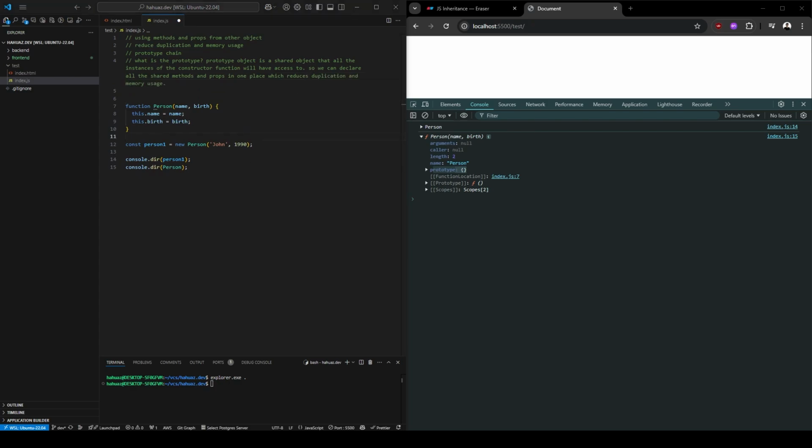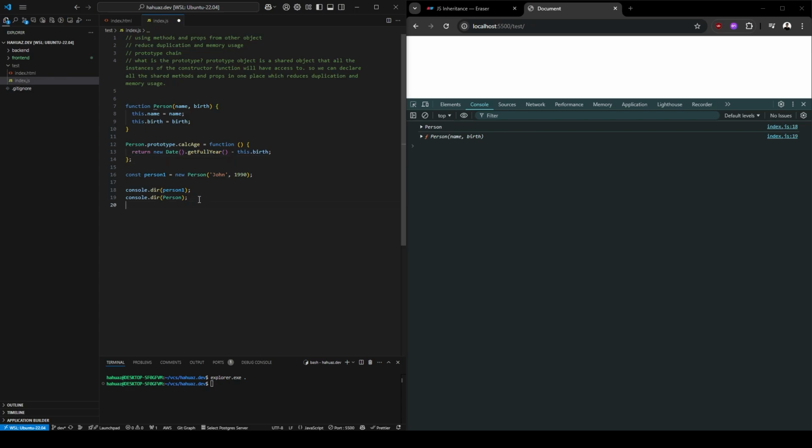Let me show it in action right now. So I'm gonna copy and paste one more snippet. What this code snippet does is access the Person prototype object and add a new prop called calcAge. And this calcAge prop holds a method which returns the age of the person.